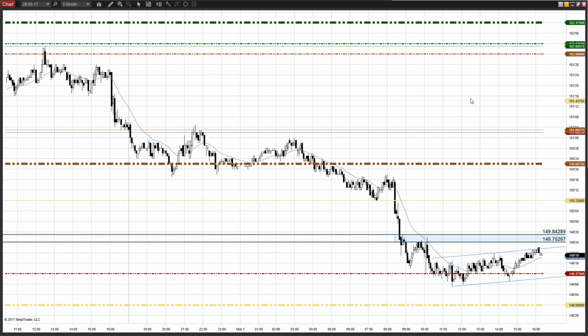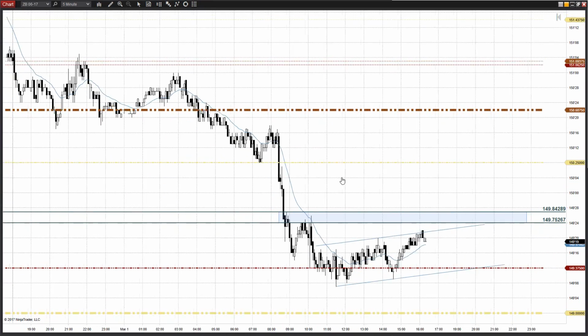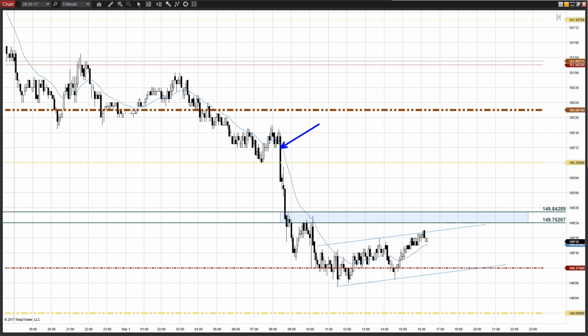Over on the bonds, good old bonds, normally we're talking about range, buy low, sell high, but today we got some pretty good movement. We did start the day off with a range, not much of a surprise there for the European session, but when we started breaking out, they couldn't even retest the lows of that range. Big clue that sellers are taking over, especially when it follows up with a candle that looks like that, and the sellers just slammed this thing to the downside.